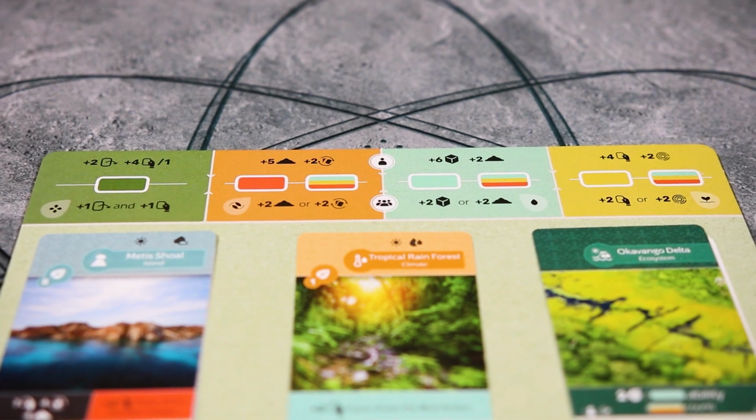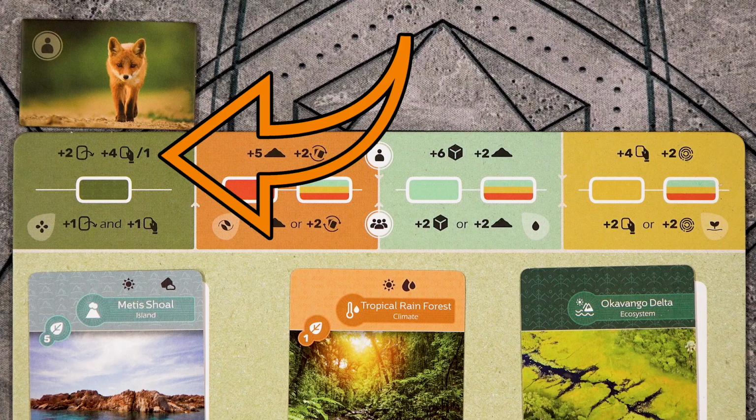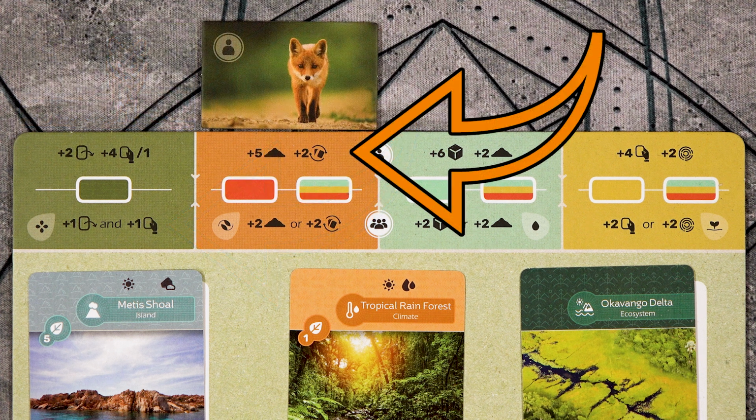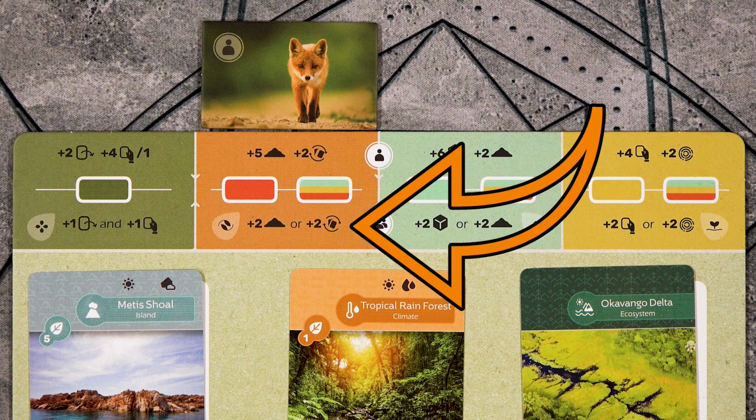Let's wrap up by talking about the general actions. When choosing the green action, the active player may play 2 cards and then draw 4 cards from the deck, choosing 1 to keep, and all other players may play 1 card and draw 1 card. When choosing the red action, the active player gains 5 soil and composts 2 cards from the top of the deck. All other players may gain 2 soil or compost 2 cards off the top of the deck.